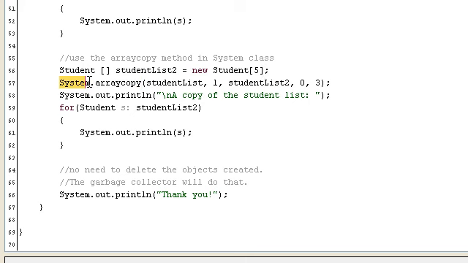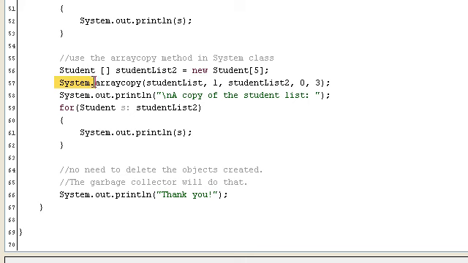System starts with an uppercase S, which means it's a class name, and .arraycopy with some parameters. That means arraycopy is a method. So we can guess arraycopy must be a public method of the System class, and we know for sure it has to be a static method too, because you invoke it through a class name.